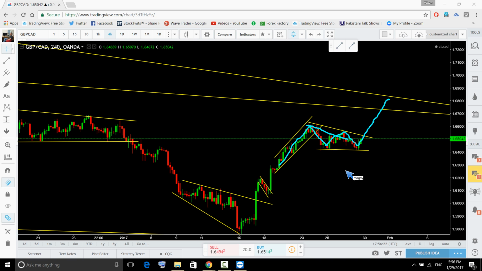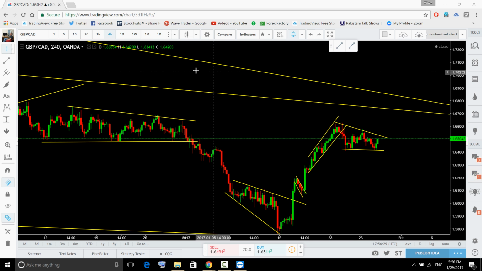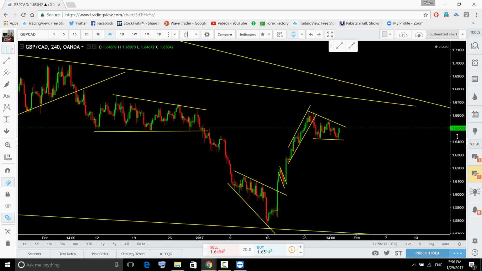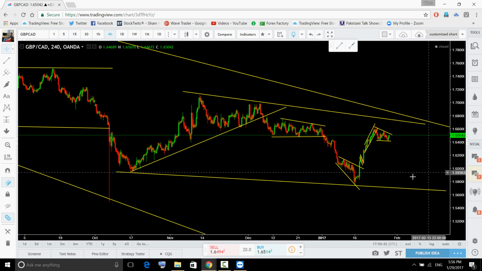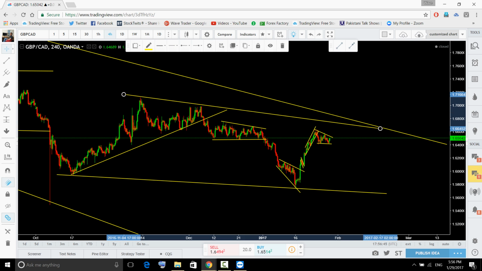Okay, we got this corrective move to the downside. All right, so try to look for buy. So the move you're gonna get is something like this. Yeah, all right, so the move you're gonna get is something like this. We're gonna watch price action once price hits the top, whether it's going to continue or not, or going to reverse to the downside. Okay, so the potential is small, so be careful when you are looking to buy for this small potential to the upside.